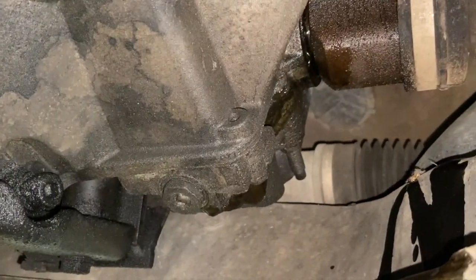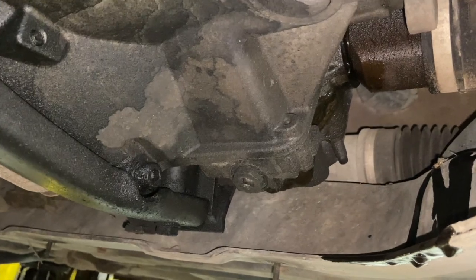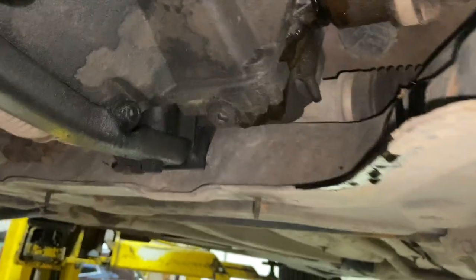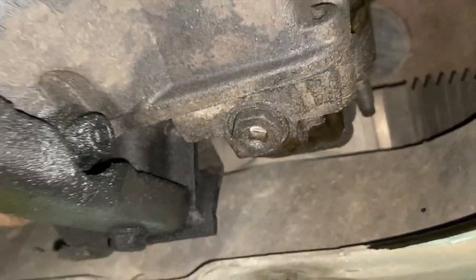If you're going to reuse it, catch it in a container. We've got some fresh oil to put in tonight, so I'll run you through the quantity and refilling it when it's done. But before we do, I'll just pull the shaft out and drain the oil out quick. As you can see, it's got a square drive on it, or you can use, I'm pretty sure, a 21 or 22 mil socket to get that off.